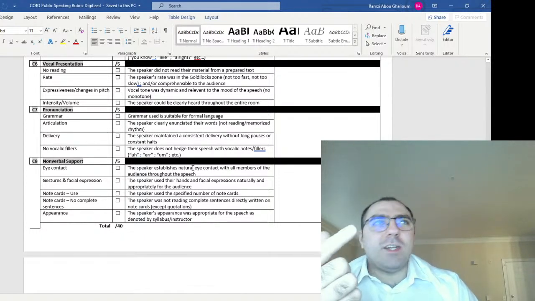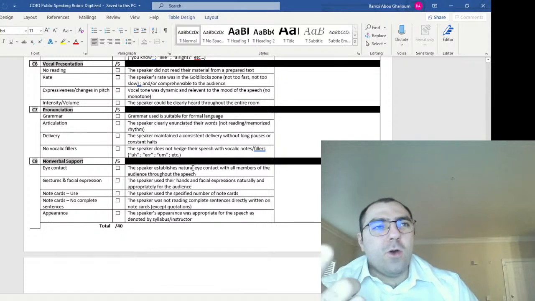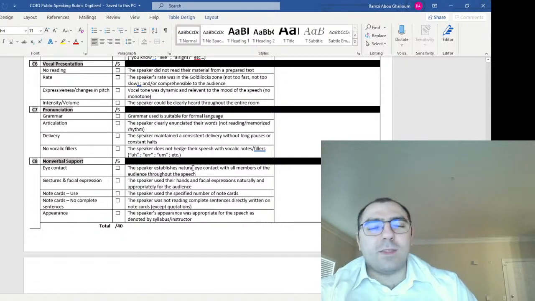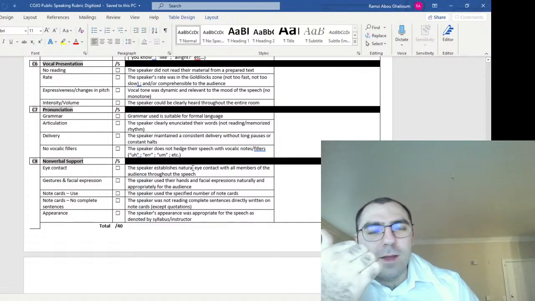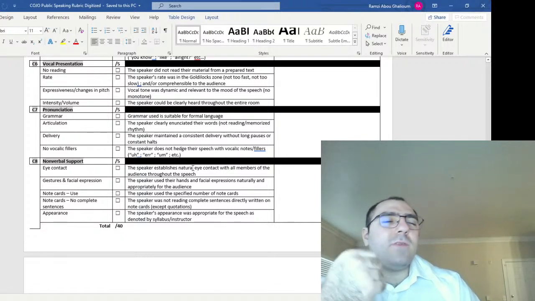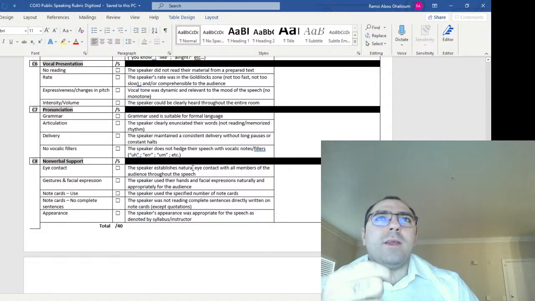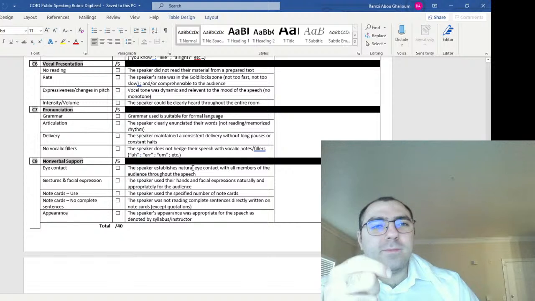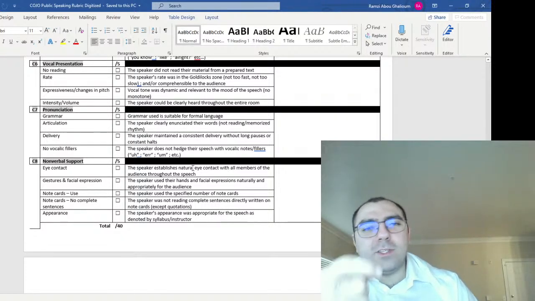Subject-object differentiation, speaking in the subjunctive mood, these are all things that you should know. If you don't know them, I'm not going to bust you for them. However, if you're making simple pronunciation mistakes, if you say "Febuary" instead of "February," I will dock you points for that. If you say "libary" instead of "library," I will dock you points for that.